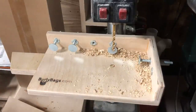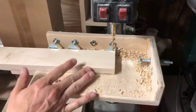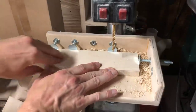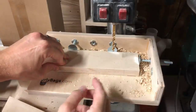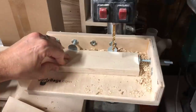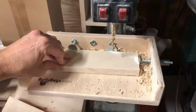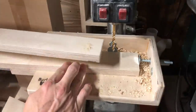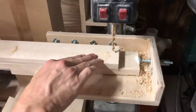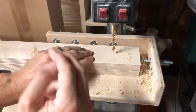Then we slide in our frames. The frame slides in up against the back bolts and all the way to the end. In case there are any trolls zooming in and seeing a gap — yes, my bolt is a little crooked, but it still stops the leg at the exact same spot every single time. I'm still able to stack two frames, slide them all the way to the end, push them all the way to the back, and drill that hole.